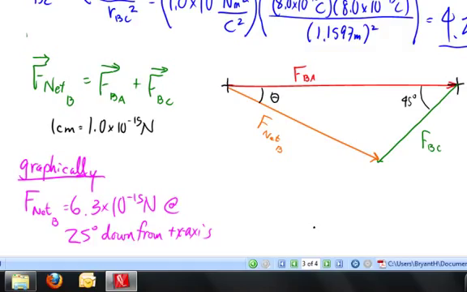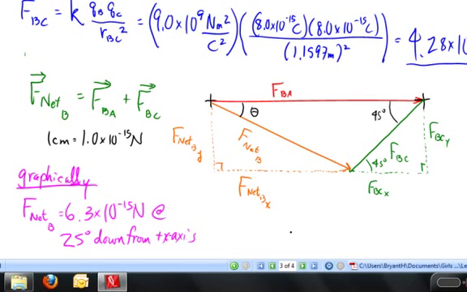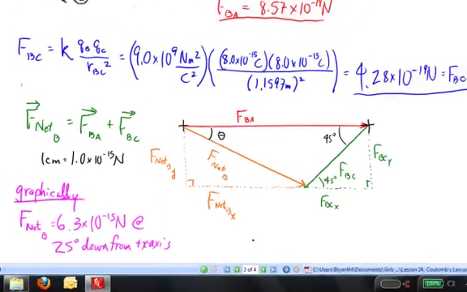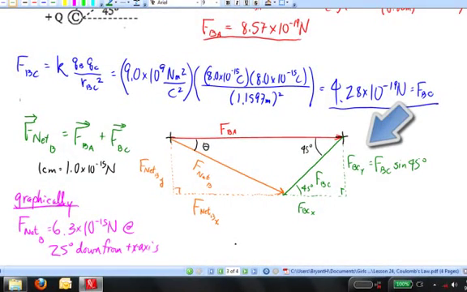First, FBA I recognize has no y component, so it's only x. It has no y part. On the other hand, FBC has x and y components. FBC is going to have an x component that's in the negative x direction and a y component in the negative y direction. So I'm going to sketch a force triangle for FBC and a force triangle for the net force that's on B. So there are my force triangles, and I'm going to resolve FBC into x and y components. I'm going to work on the y component first.